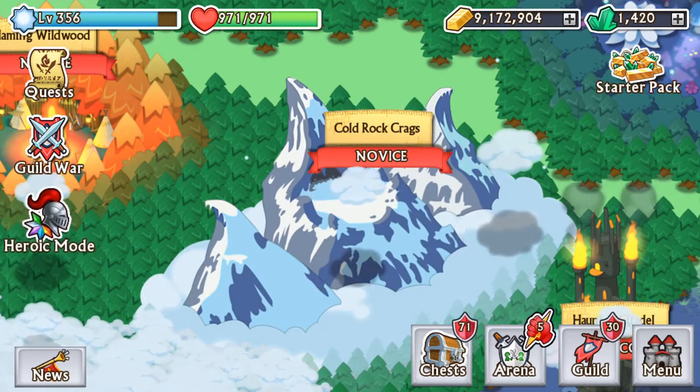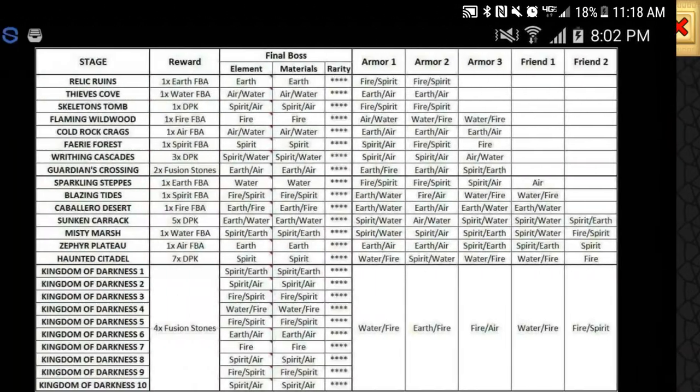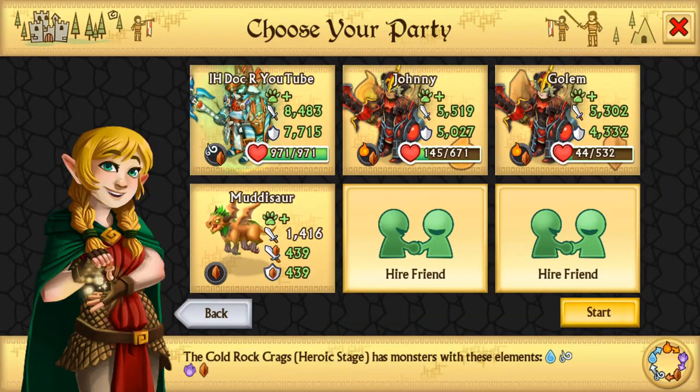Alright, so here we are with Cold Rock Craig's. This one is going to be mainly water, mainly air. Let's take a look at the chart, Cold Rock Craig's. So it's going to be earth, air, earth, air, earth, air. So it's recommending three earth airs. I actually don't have three earth airs, so I'm using the best that I've got. And elemental boss is air and water. So this is going to be the ones that I'm going to use here.